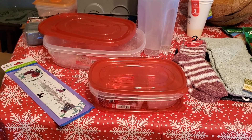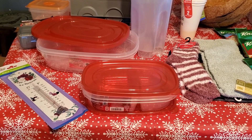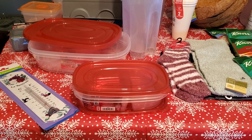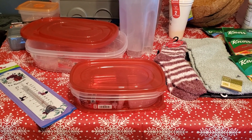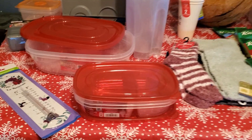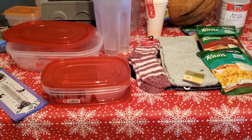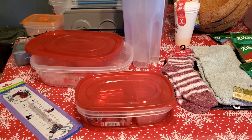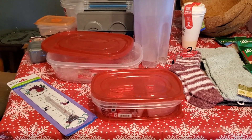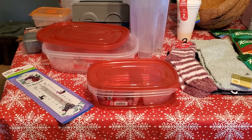I went to two different Dollar Trees this week. Ours in Brayton is a very small Dollar Tree. We went out of town this week to go for my dentist appointments. They have a Dollar Tree there in Spanish Fort. Their Dollar Tree was just absolutely wonderful — I believe it beat the one in Atmore, Alabama. I'm going to show you what I picked up between the two Dollar Trees.